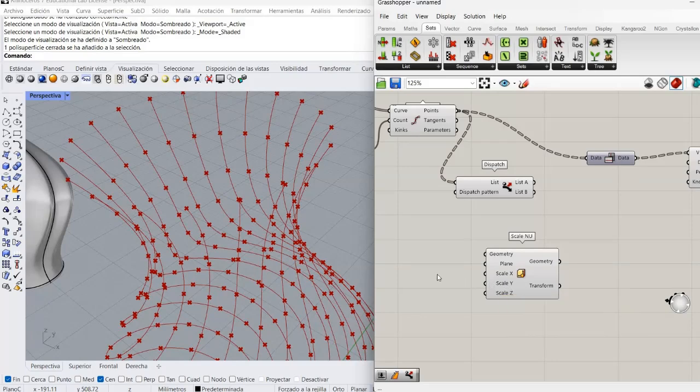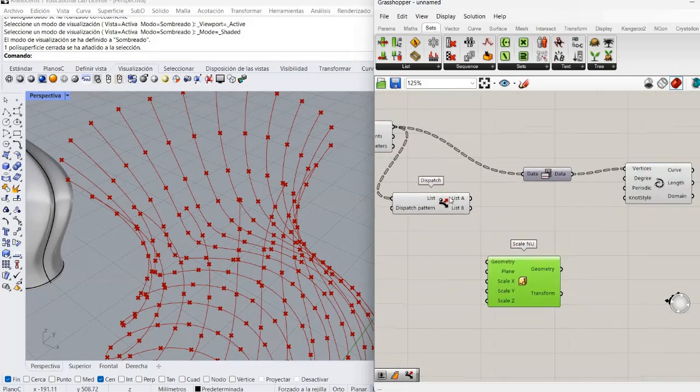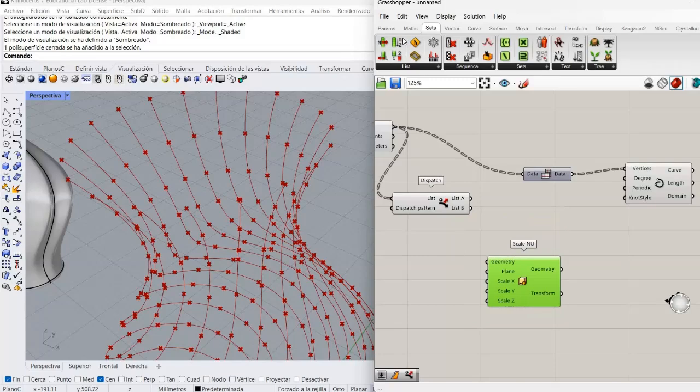For now, we're only going to scale in X and Y. Z, we're going to leave as it is. The next thing that we are going to do is get a pattern viewer.